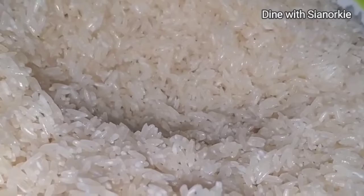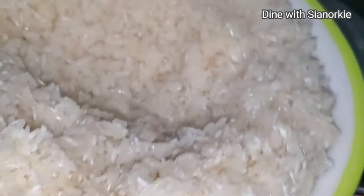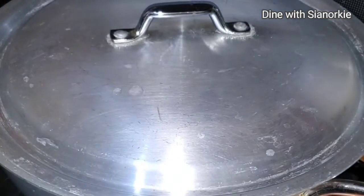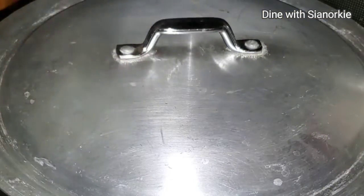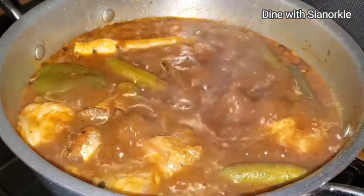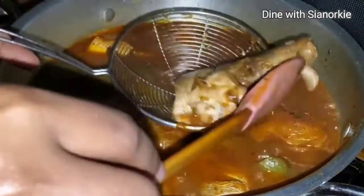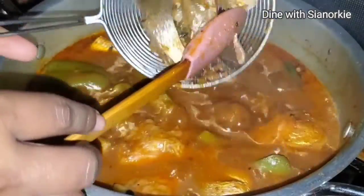I just placed this in my microwave after I had washed it. I had washed it nicely until the water was clear. I placed it in my microwave for 7 minutes while I check on this. At this point, it's time for us to take out all the fish.